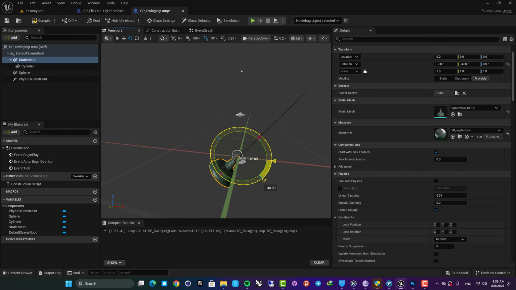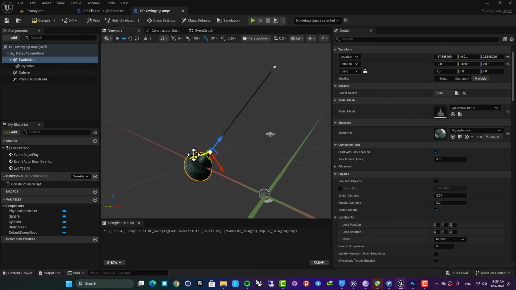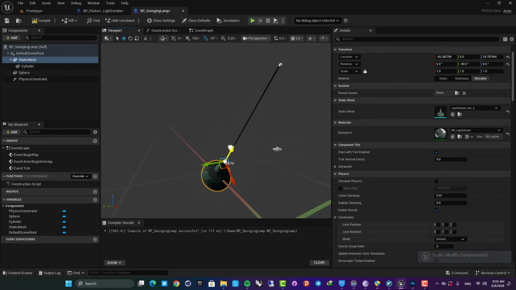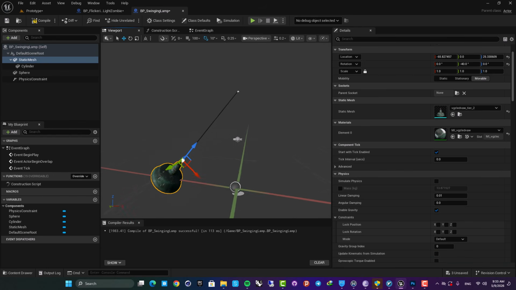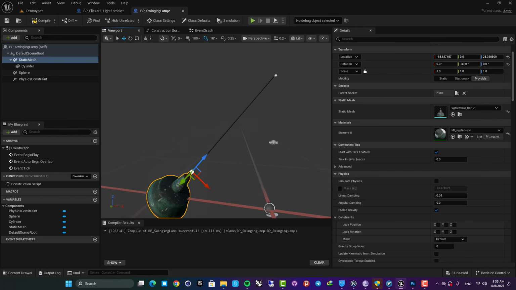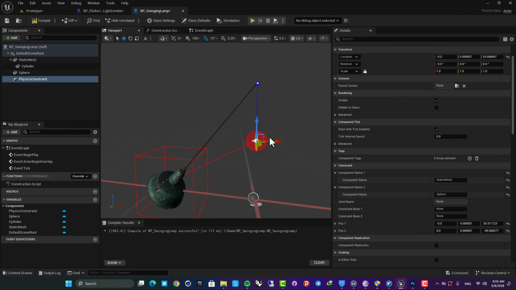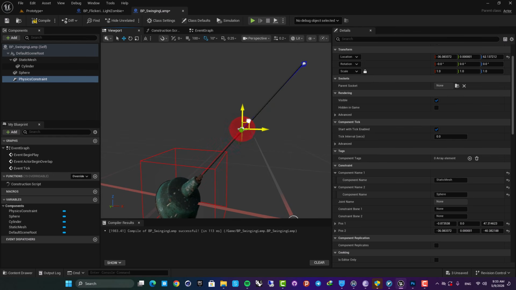So let's rotate like this, then put it here. And then let's also put this somewhere here.